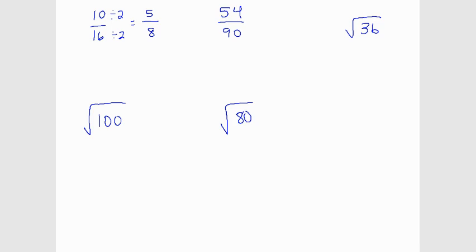Sometimes you do this and you find the answer right away, and sometimes it just takes repeated iterations. You have to be open-minded to the fact that sometimes it's going to take repetition, okay? So 54 divided by 90, this is an example. I know that it has a common divisor of 9, so I'll start with 9. 54 divided by 9 is 6, and 90 divided by 9 is 10.